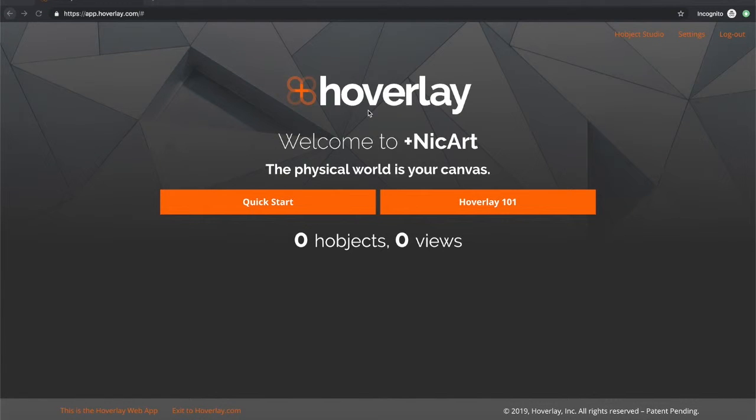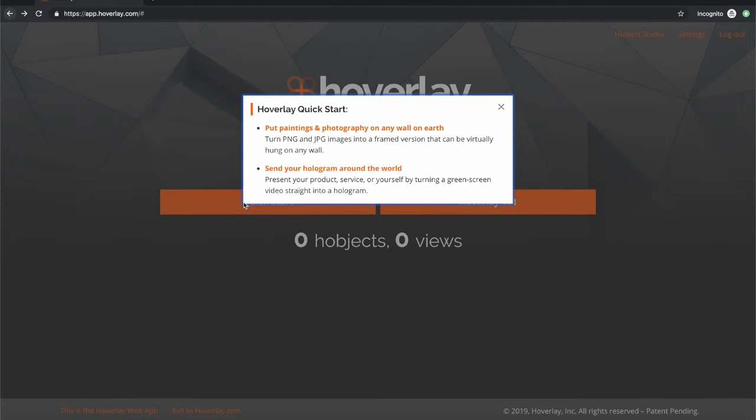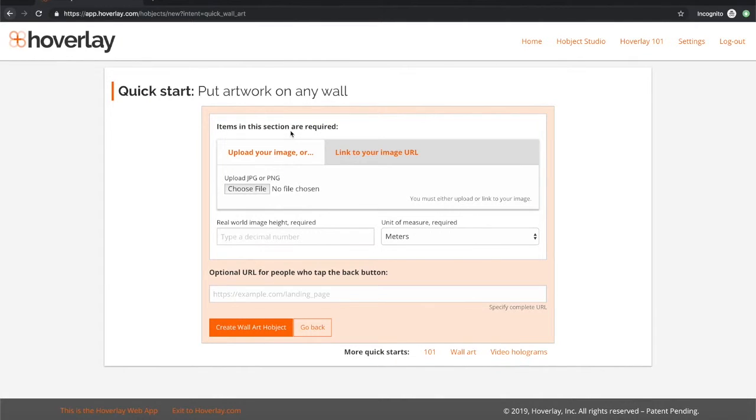Let's create our first digital twin by going to the Quick Start. Click on Quick Start and select Put Paintings and Photography on any wall. You will then be taken to this form where you can input everything required to create your twin.